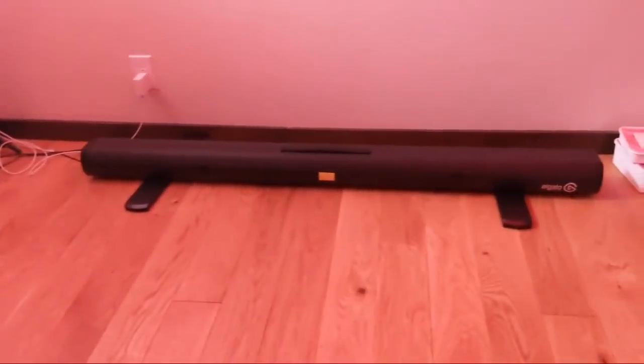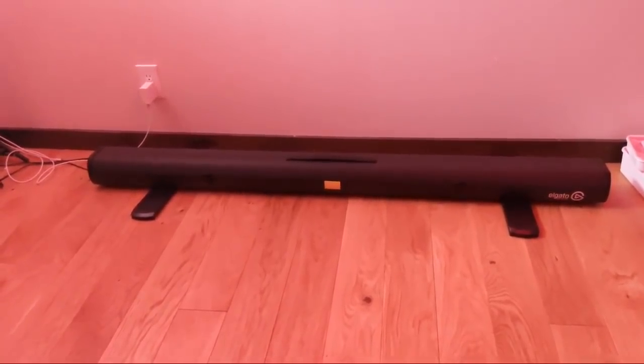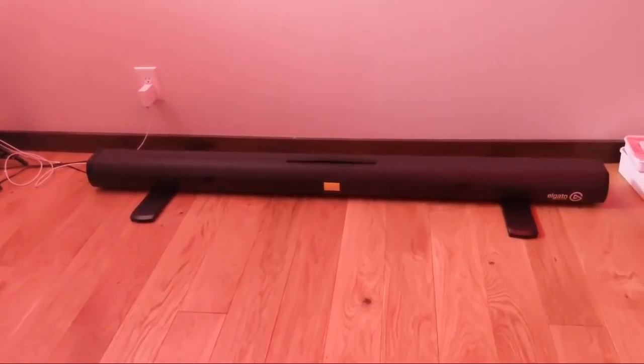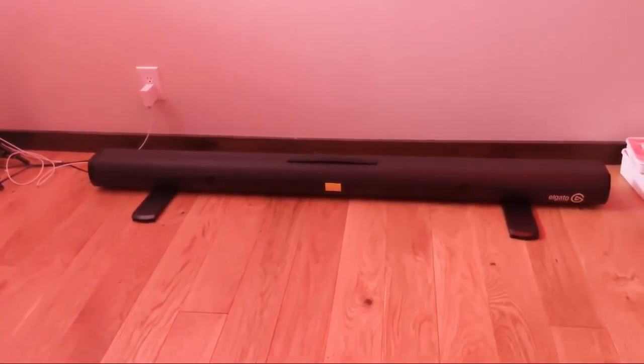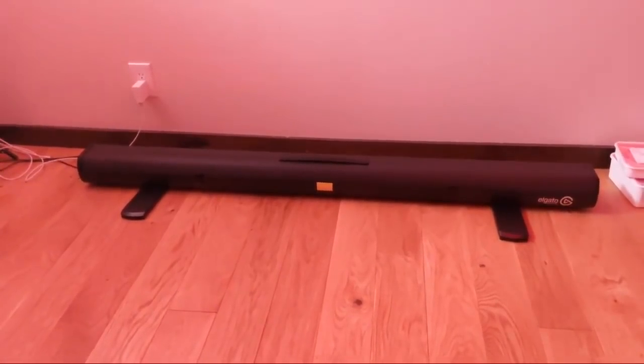I did show you guys my, let me show it to you right here. That's the Elgato green screen, which you can easily pick up by the handle and move around. So I went heavy on Elgato right now, just because their product quality is awesome. I can just push this out of the way or put it right behind me and create a green screen anytime I need to. So it's pretty cool. I showed that on one video before, but it's just been sitting there ever since because I have no computer to make the videos.